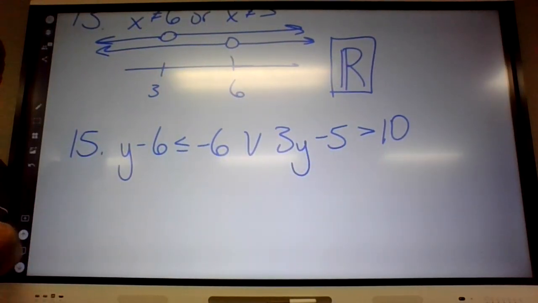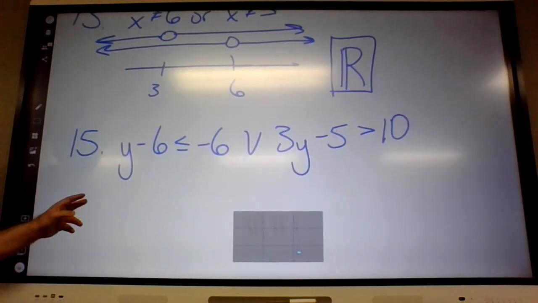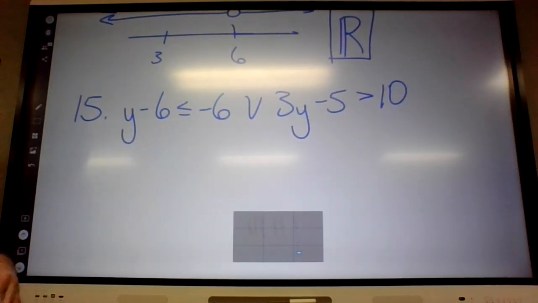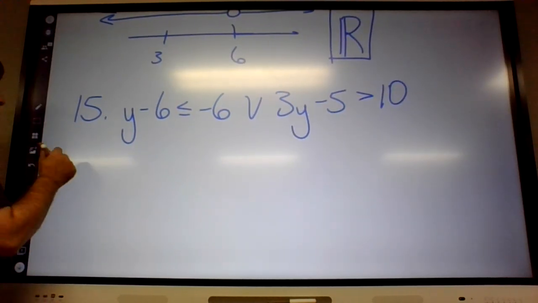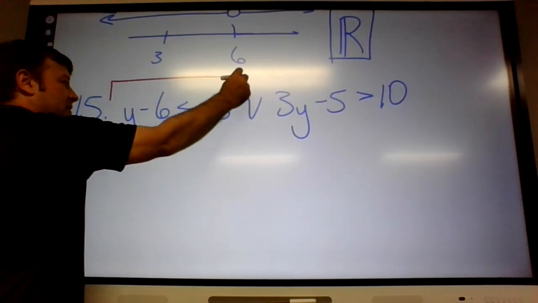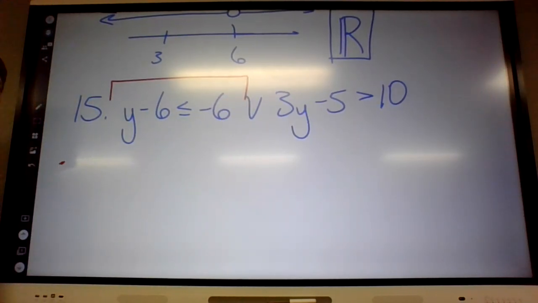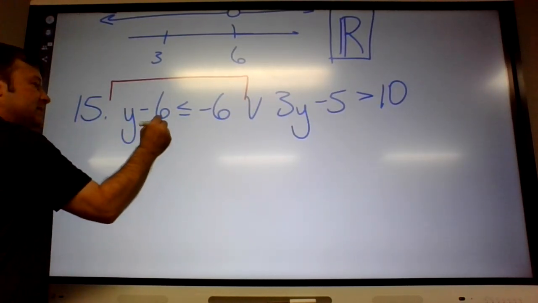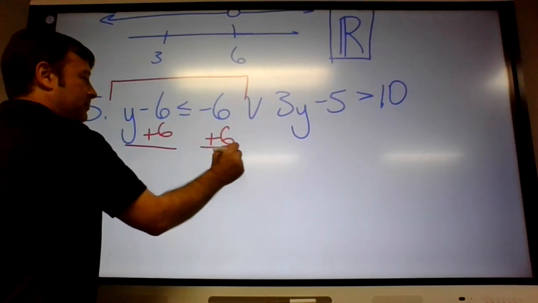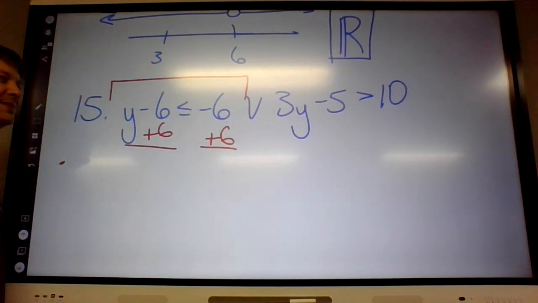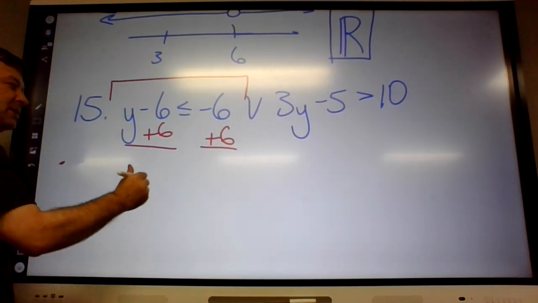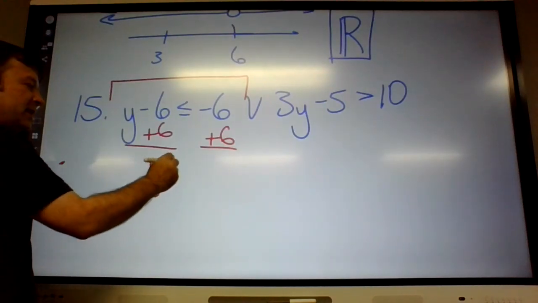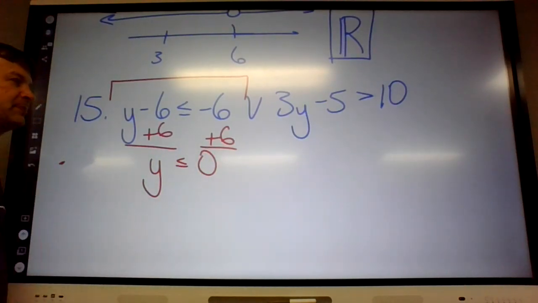Okay, who needs picked on? Wyatt. What would I do to solve this one right here? Add 6. Okay, a lot of people freak out when they get a 0. Don't freak out. 0 is an acceptable answer. It's okay. So just be wise, less than or equal to 0.